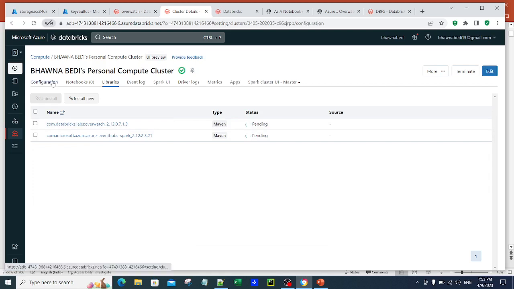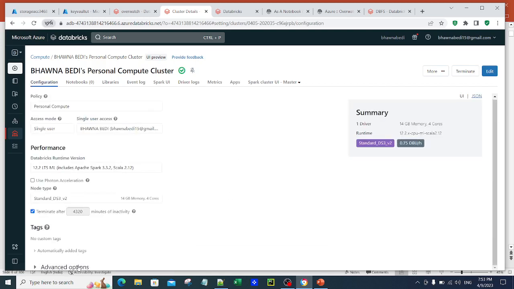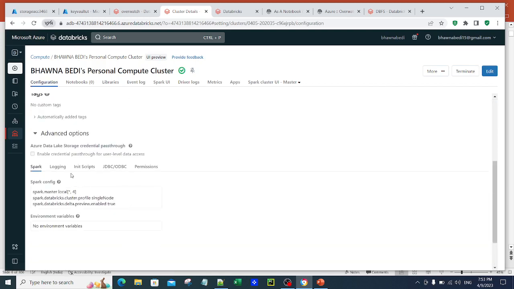The other thing you need to do is go to the logging option over here. This is where I am sending my cluster logs. So till now, I've shown you that you have created your event hub and you have created your cluster. Now you need to send the logs from the cluster as well as from the event hubs.